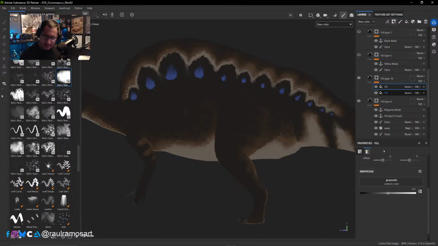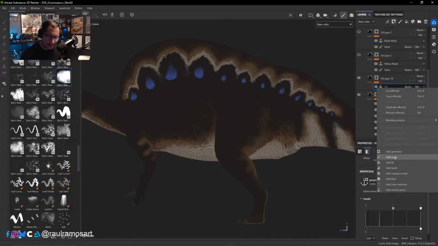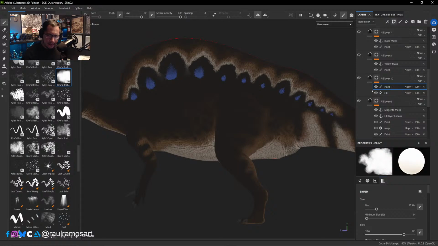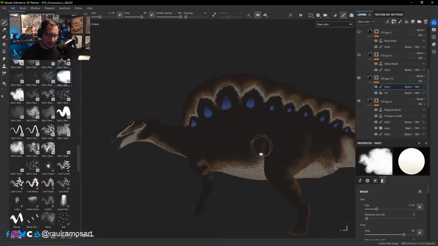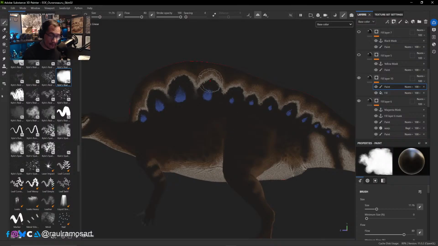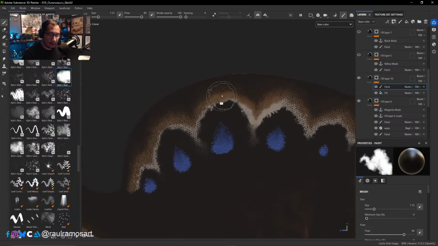I think I'm still going to end up having to paint out all of that stuff, but at least now it's on its own layer and I don't have to worry about screwing up the underlying stuff. Before, when I was painting and cutting into all these areas, it was cutting into the previous painting that I had done, and it was like undoing itself basically. I don't really want that to happen.